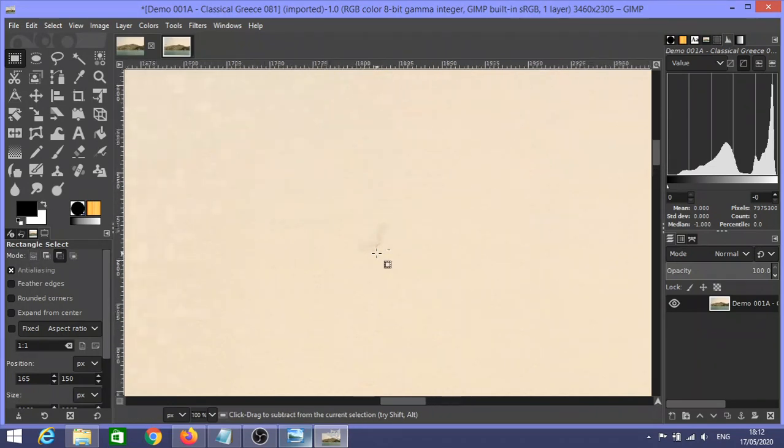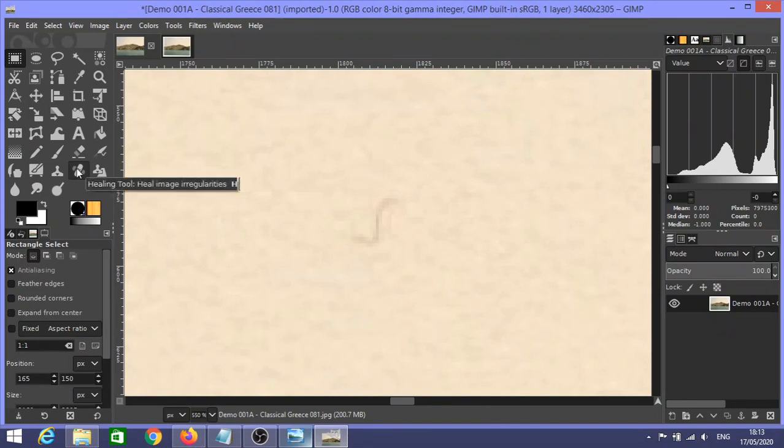I'm not sure how easy it is to see, but there's a little dust filament that's showing up on the sky. One of the beautiful things in GIMP, which I've not come across in other older photo editing tools before, is a thing called the healing tool.